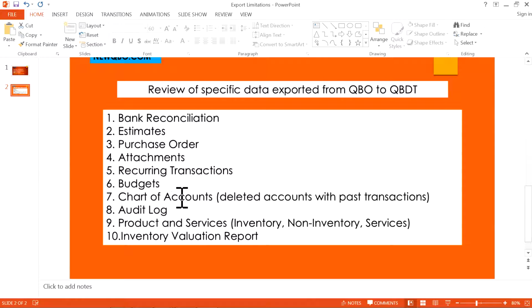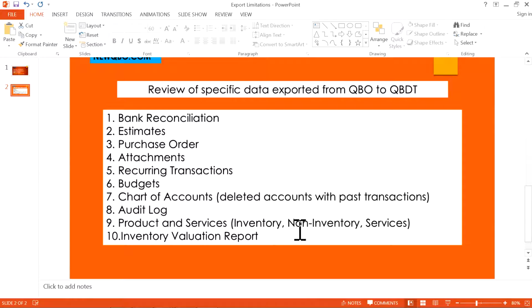And certain chart of accounts. You have certain accounts, but you don't use those anymore, and there's no balance left, so you just basically delete those. So what happens to that one? And the audit log is automatic, so when you convert it, what happens to that one? Some of these you may have noticed or not, I don't know. When you did the conversion on step 3, they tell you what will be converted and what's not. So anyway, we're going to go through all 10, and the product services.